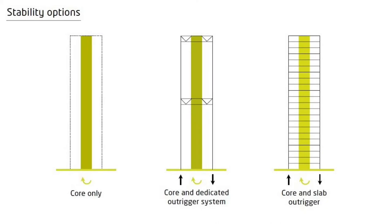Now, in terms of stability, we wanted to try and take the onus off the core, trying to use some of the systems that we tend to use on skyscrapers in Asia and North America, where we have these large outrigger floors, which mobilize the perimeter frame. You often lose a whole floor when you do that, and you have these large steel bracing elements. What we looked at doing was to use every single concrete flat slab floor as an outrigger. So we are taking all the forces from the core through all of those flat slabs and mobilizing the perimeter columns. That means that every element is working as part of the lateral stability system as well as part of the vertical support system.